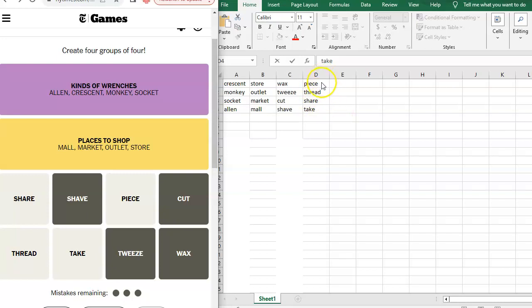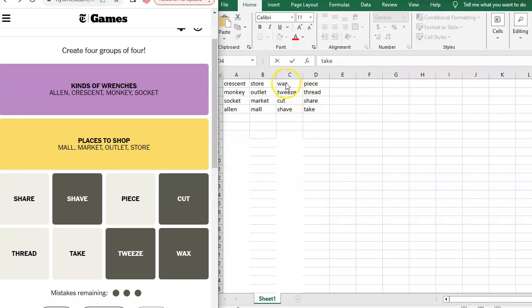This feels like quilting. You piece a quilt, you thread a quilt. You cut a quilt. You share a quilt? I don't. I don't think it's quilt. And the thing is, we got rid of the purple one. You'd think everything else would be easy from here. No. That was the easy one for me.